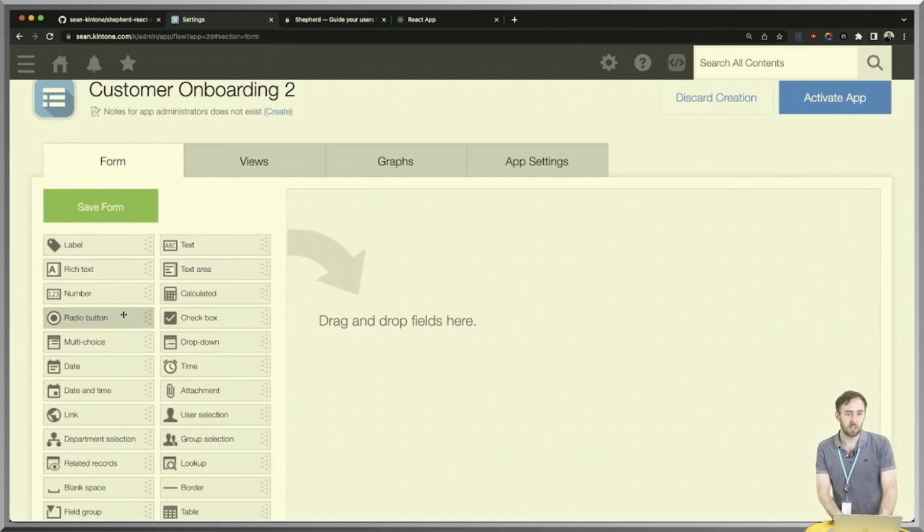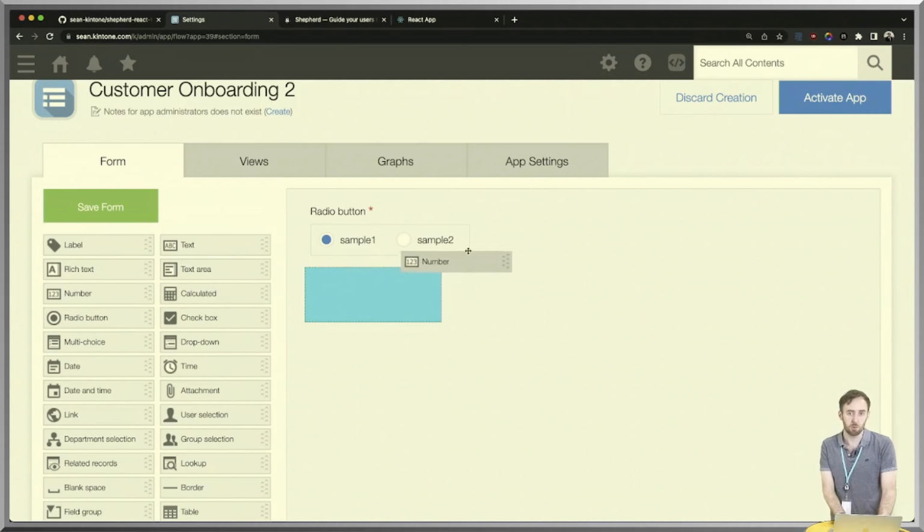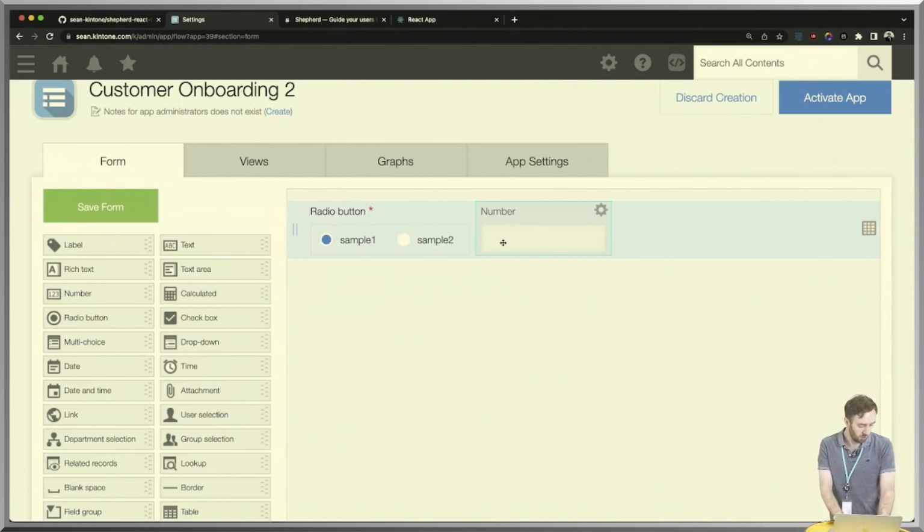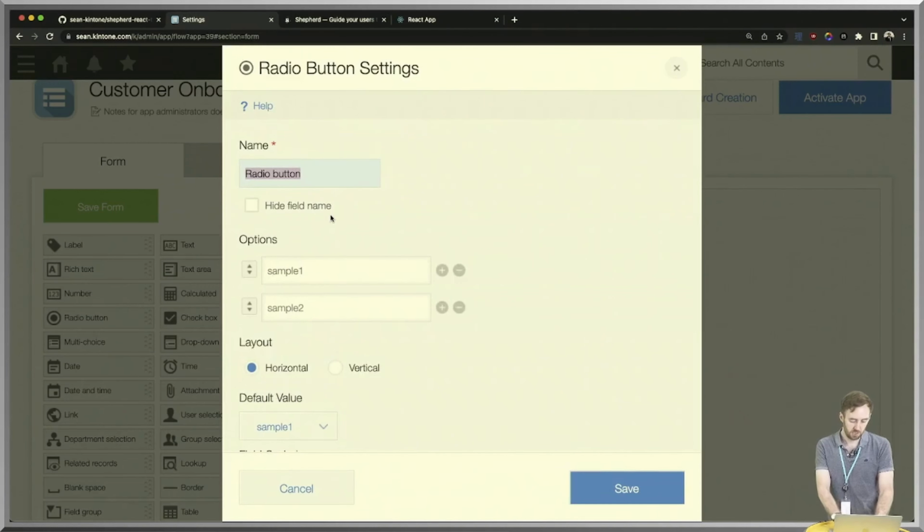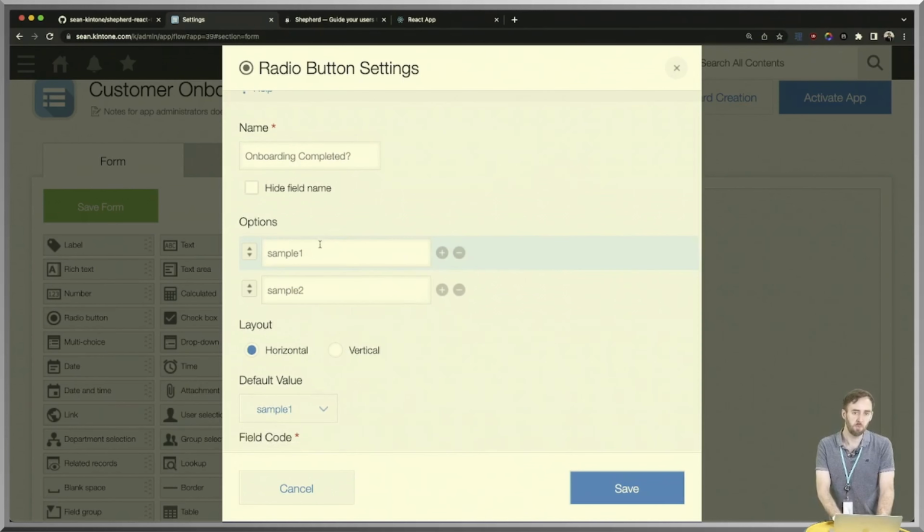And so the way that we're going to keep track of did they finish or not is a radio button right here. And the way that we're going to keep track of our percent is going to be a number field. So we are making a database right now live, and you're going to do one radio button and one number. Just drag them up there, but go into the settings of your radio button right there. And we're just going to name this, let's say, onboarding completed. Doesn't really matter what the name is. This is for you to keep track of things. Just completed is also fine. It's all I want to know.